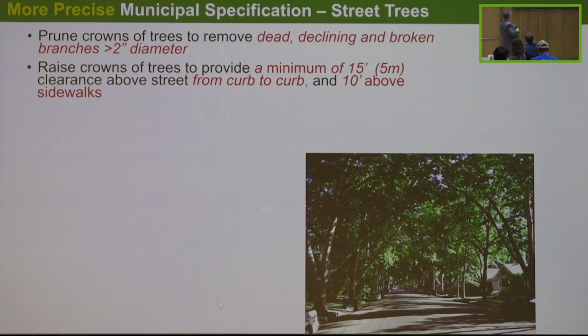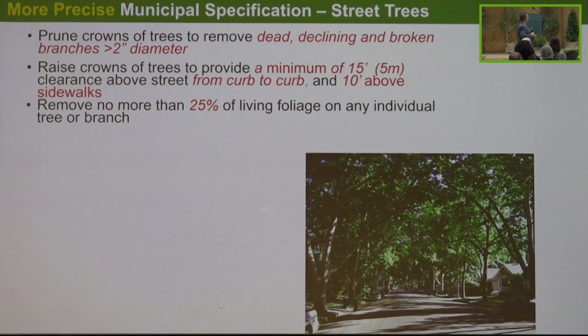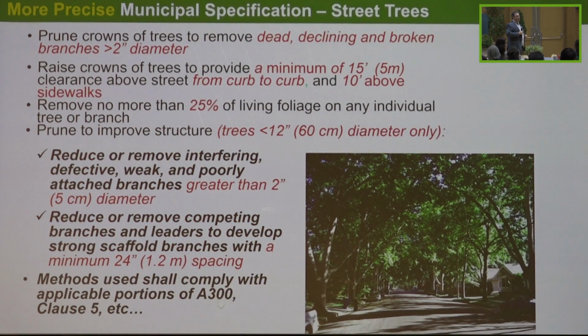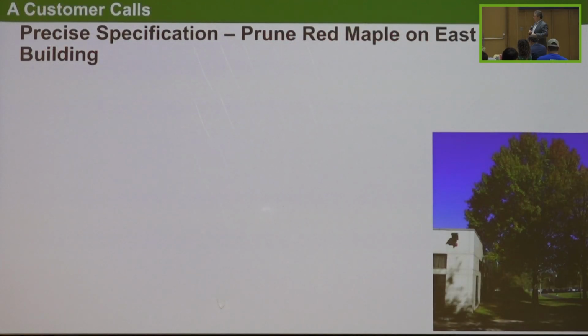We're being specific on raising crowns above a street, 15 feet, 14 feet, 16 feet, 17 feet. You're really having a reason for the distance above the ground, whether it's sidewalk, because we don't have a lot of 10, 15 foot tall people in the world, okay, but maybe having it above 8 feet because there are 7 feet tall people. All right, and how much living mass, or maybe a smaller tree are the only ones we're going to structurally prune, because it becomes a challenge to really structurally prune a tree when it's 2 feet in diameter versus when it's 6 inches in diameter.